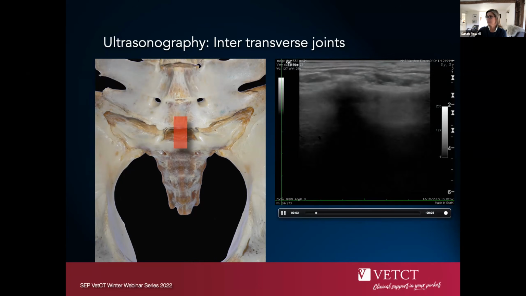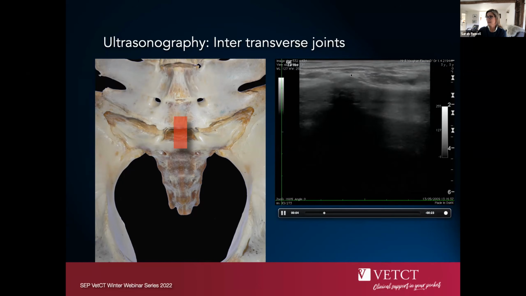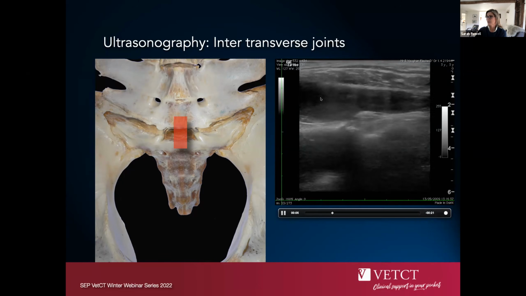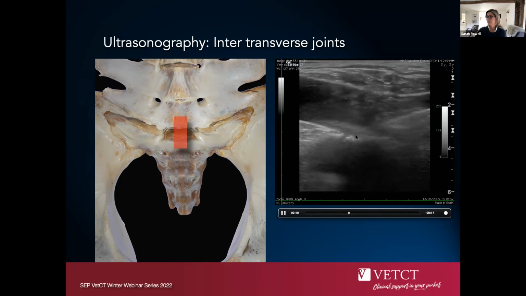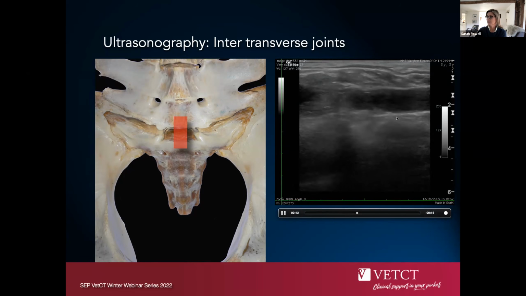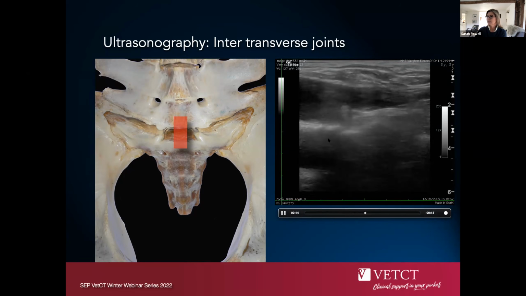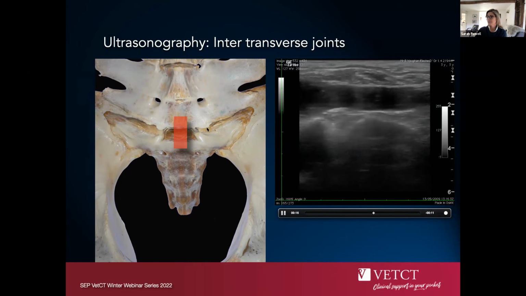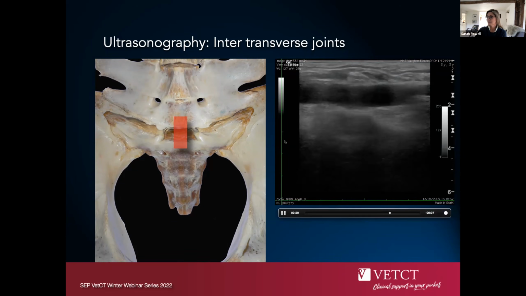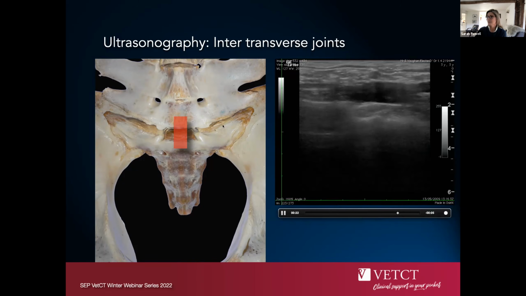And so this is scanning. So this is the lumbosacral disc here, and we're coming off to the lateral side. You can see the intertransverse joint space here, the nerve root fossa and S1 nerve root was just there. There's a nerve root exiting there. So you can see you're just moving 5 or 6 centimeters off to the side, and then you can easily image these joints reasonably comprehensively.